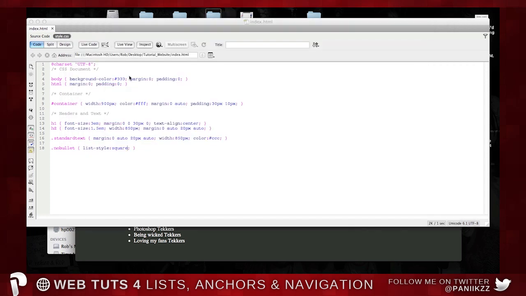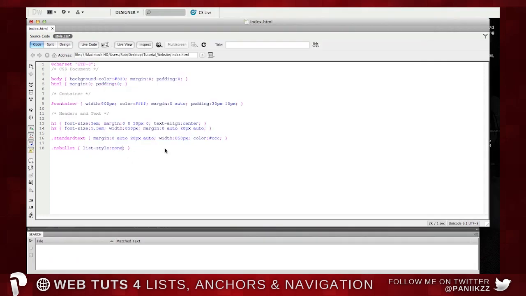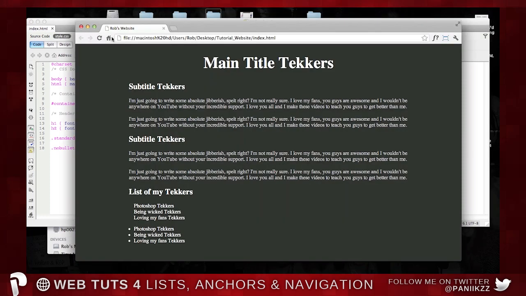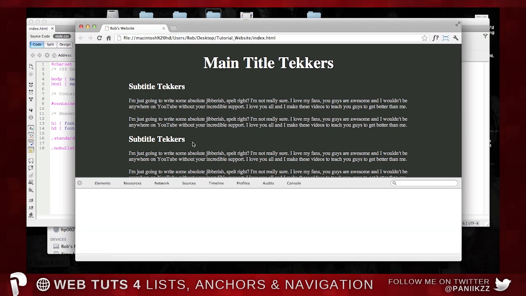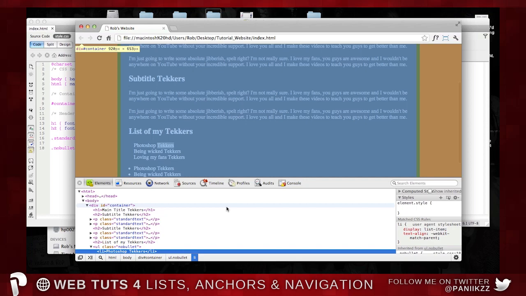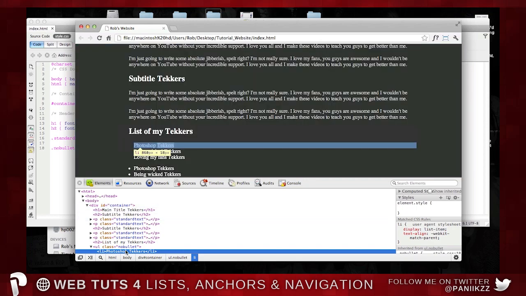You guessed it. It's a little square. But let's stick with none, because let's go with no bullet. And then you're going to see that it's indented. Like I said last time I did a tutorial, it's been a little while, if you right click on something and click inspect element, and this is in Google Chrome, there's a similar thing in Firefox, and then hover over it, you'll see that the list style is there.